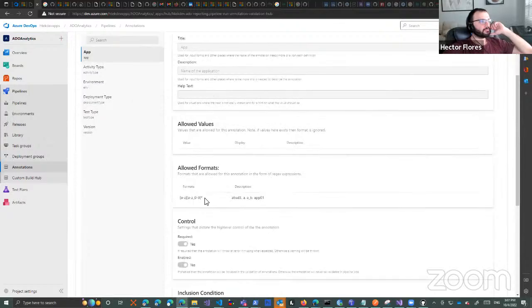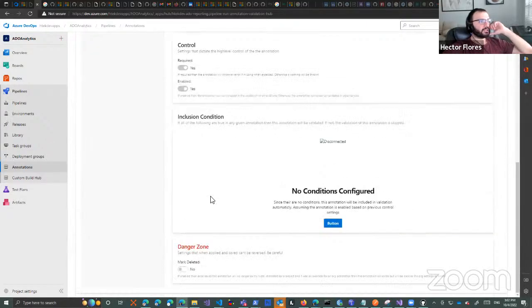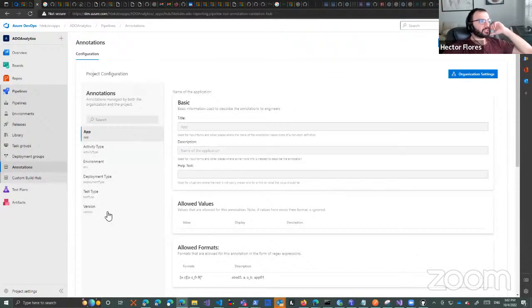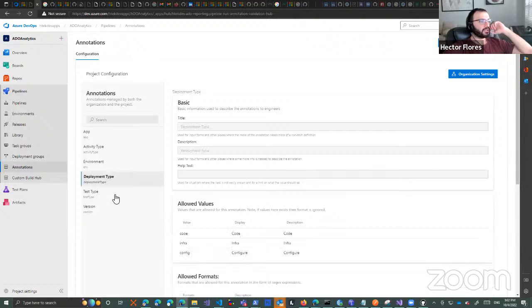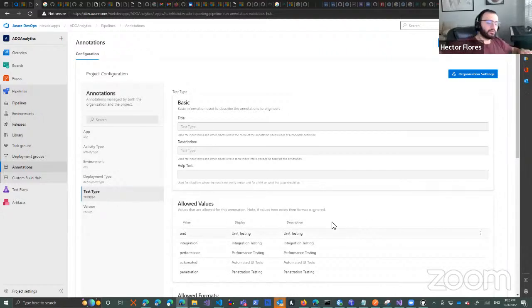I can't edit anything really, because these are organization settings, things that are set by my organization. So if I'm part of an organization and I have my project, you'll see that these are the things that need to be there.